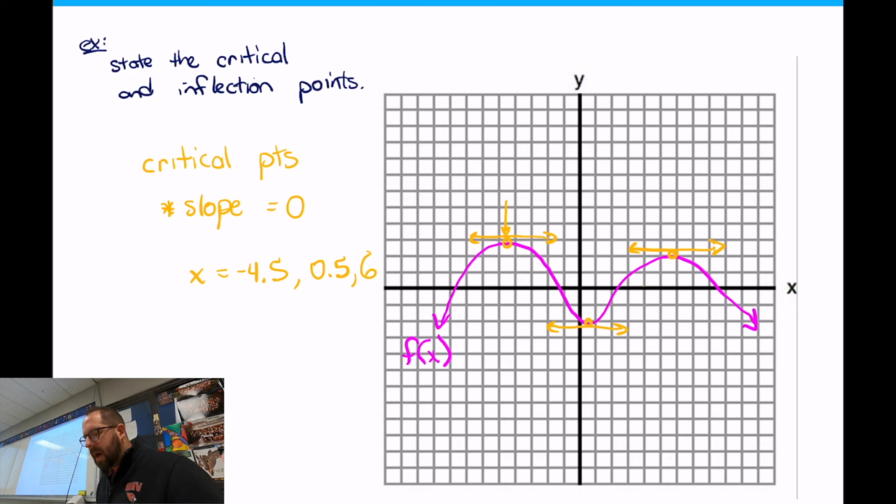So now, the inflection points is when it suddenly changes from concave down to up and to down again. It's the points in between. So this is the tough part. So question. For an absolute maximum, if it's off the graph, you don't know where the maximum is? No, it has to be a solid point. It can't be just like an arrow pointing upwards. It's got to be like an actual peak.